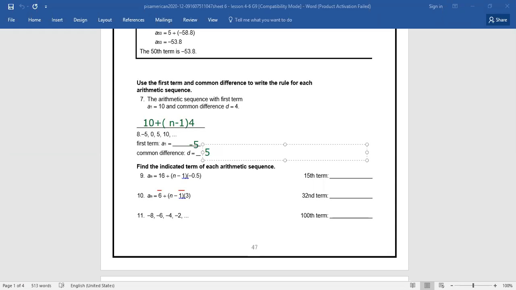But what about if you have a big number and you want to know which one it will be, or how you can find the common difference? So you can make zero minus negative five, it will be equal five. I'm talking in case you have a large number, how you are going to find the difference. This one is very easy, so it's easy to say we are going to add five.